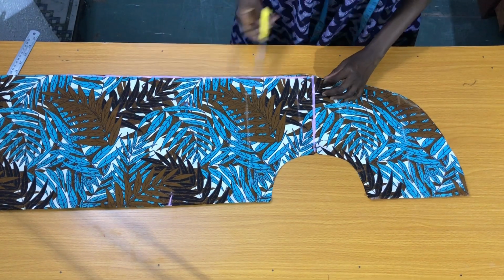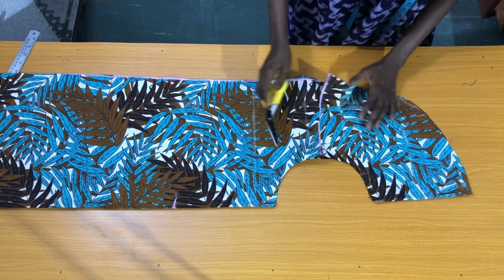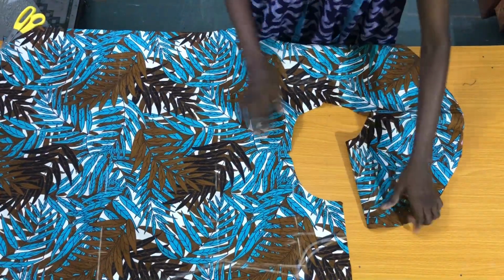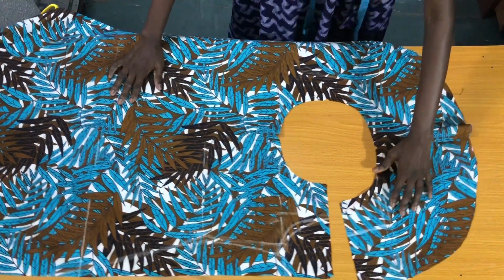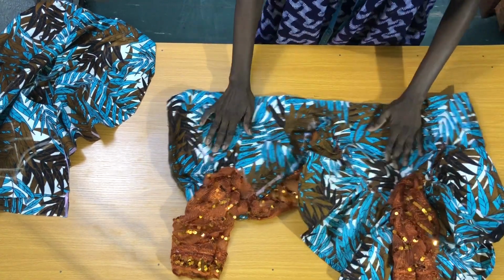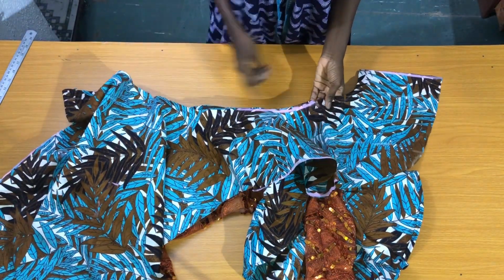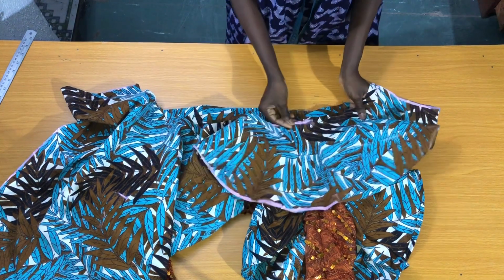Alright guys, we've achieved the peplum and the next step is to open just this center line I chalked. After we have achieved the peplum, the next step is to place right fabric side of the peplum on the right fabric side of the half blouse to pin on the waistline.